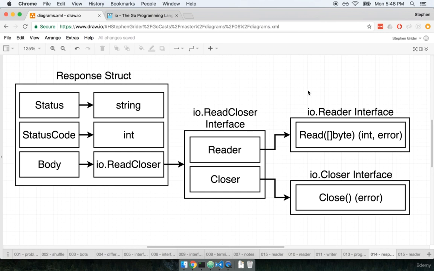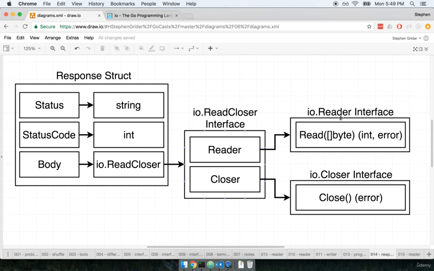Again, at this point, it probably seems like interfaces are doing more harm than good, especially as we start to dive through all the documentation and figure out how it all relates to this body thing right here. So in this video, we're going to really dive into what the purpose of this reader interface is right here. And once we start to dive into it, I think that the initial lesson that we learned about interfaces is going to come back, and you're going to realize that, in fact, this interface stuff does save us code, even though it sure doesn't feel like it right now.